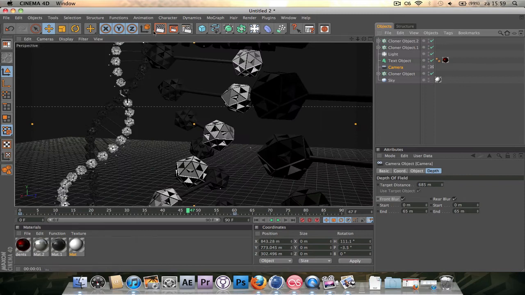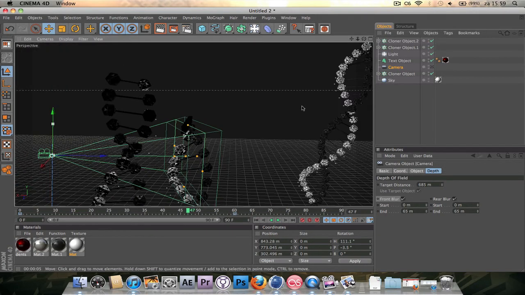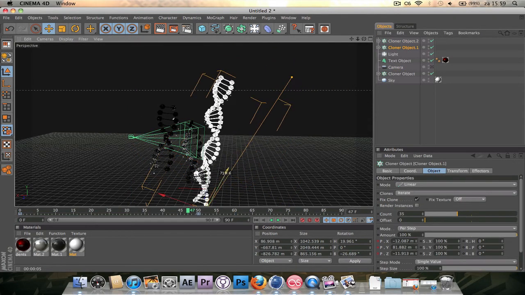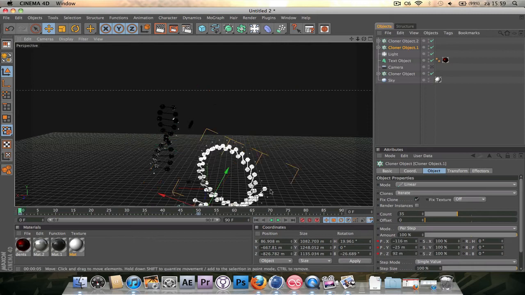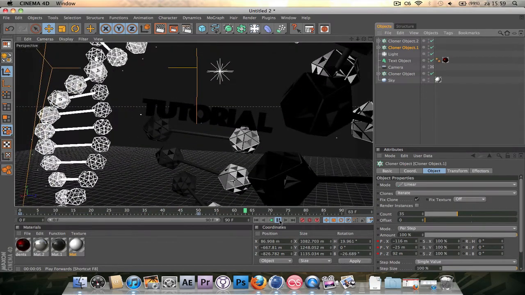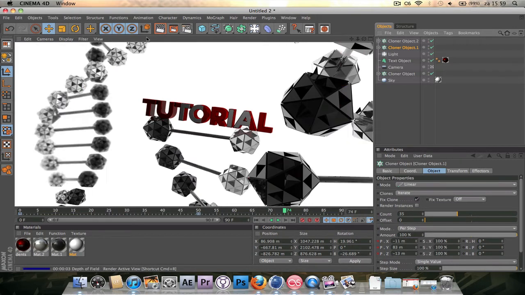So if we preview this now and see, 5% is quite a lot when something is that far in the distance. We might actually make this strand right here, the big one, a bit closer to the camera, just not too much. And let's just preview that, see if it looks all right. And there we go. That's actually looking better than what we'd just done. And you can place these objects at random. But this is looking pretty good.